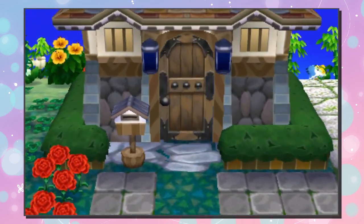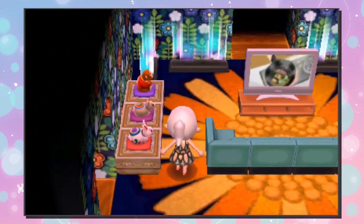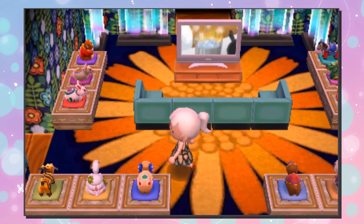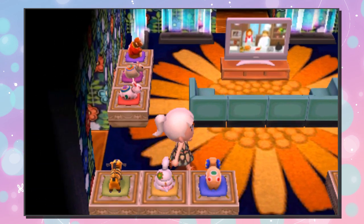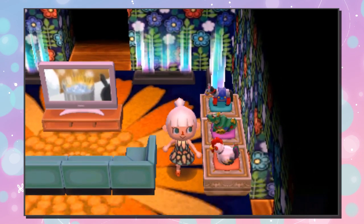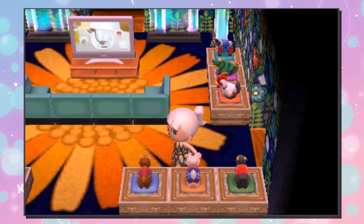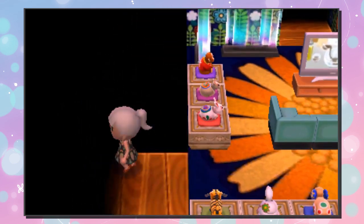We can start by going inside the home so you guys can see what my daily life is like here in Potato. This first room I like to leave the TV on because I like the sounds it makes. This is my living room — I have a bunch of these little zodiac creatures here; they represent all the different zodiacs. I think mine is the horse over here based on my birth date. Do you guys know which one you are?